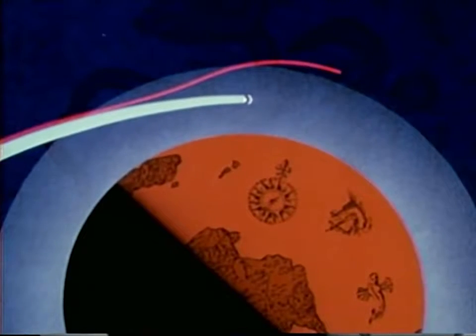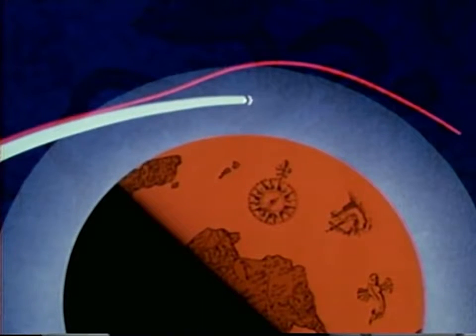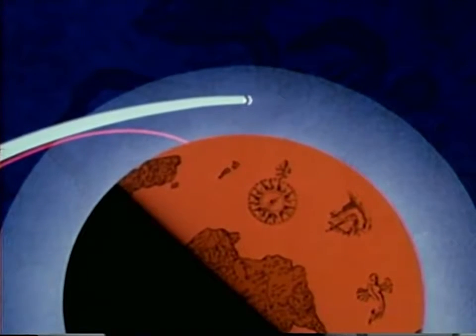If the spacecraft enters at an angle shallower than that of the upper or overshoot limit of the corridor, it will skip off the atmosphere like a flat stone off a pond of water and go into an orbit that will not allow it to re-enter until its oxygen and power are exhausted. If the spacecraft should enter at an angle steeper than the lower or undershoot limit, the high G forces involved would incapacitate the crew and could exceed the spacecraft's heat and structural capacities and cause it to burn up like a meteor. Therefore, to achieve safe entry, the spacecraft must follow a trajectory within the entry corridor.